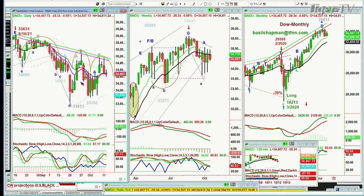The Dow's at 34,467, down 28. If it's able later today to rally, try to get to today's high, it's 34,611. That's a lot of points. But if it's able to get into the, I'd even say 34,505 area, about 50 points from here on the upside, that I think would be a good sign, but it's got to keep propelling to the upside. If it pulls back, it means that there's whippiness stuck in this channel. Or let me call it a rectangle formation.